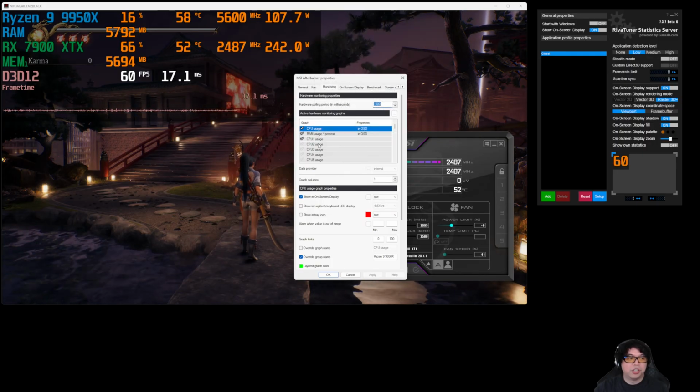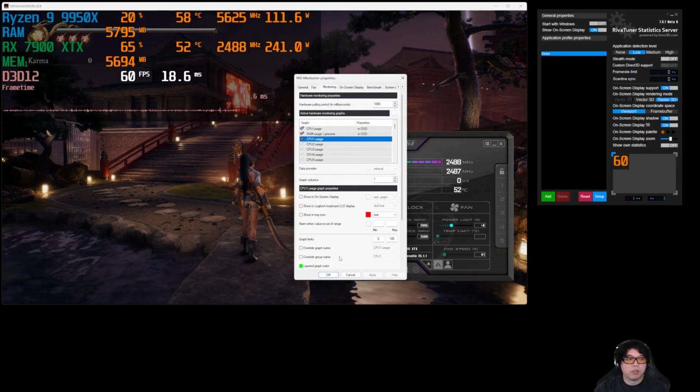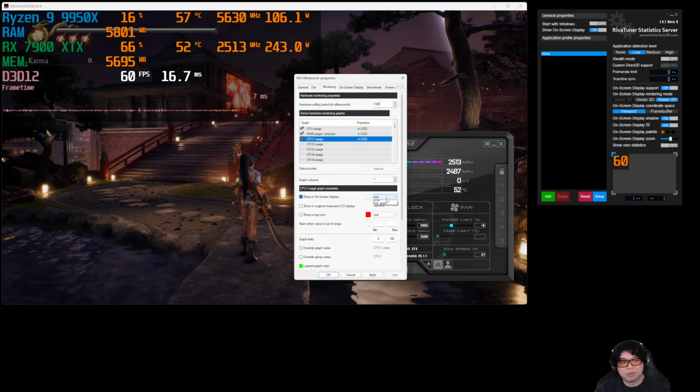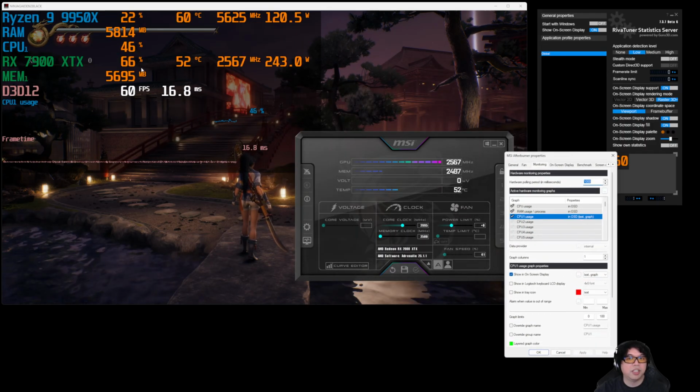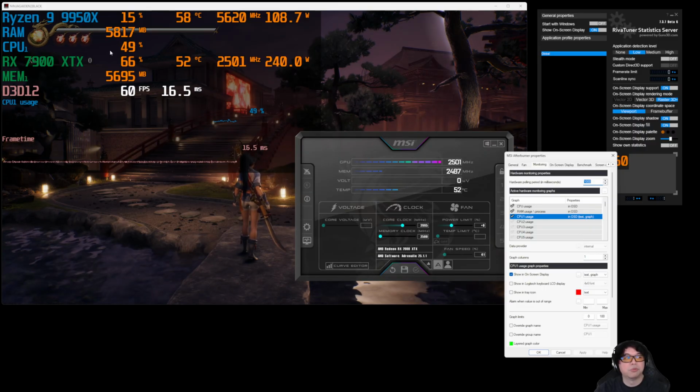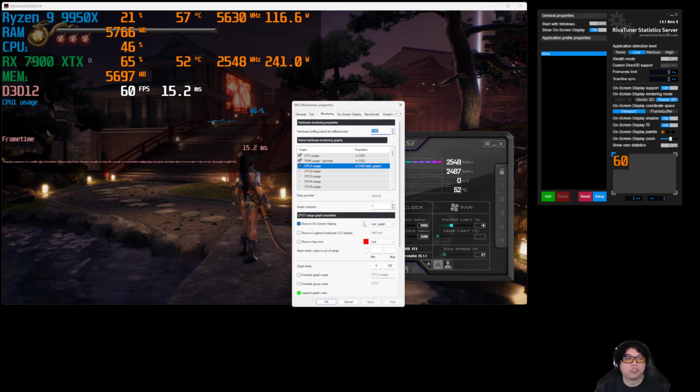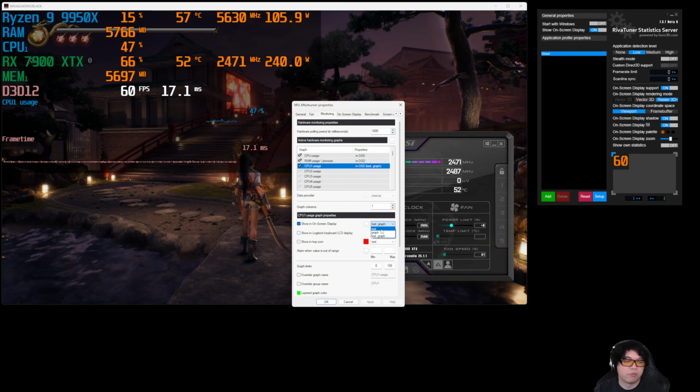And then you can change the name of other things, like if you want Core 1 to be Core 1 and you want to display that one, for instance, you can do either a text display or a graph display or both. So if we do both and we override, let's not override the name, but let's just do that. We apply that. So now you can see up here we have CPU 1. Looks like it's using about 48% utilization. And then we also now have a graph right here, which is going to start trickling down all this historical graph data here. So that is if you wanted to show a graph. You can do that for all of them or whatever ones you want.